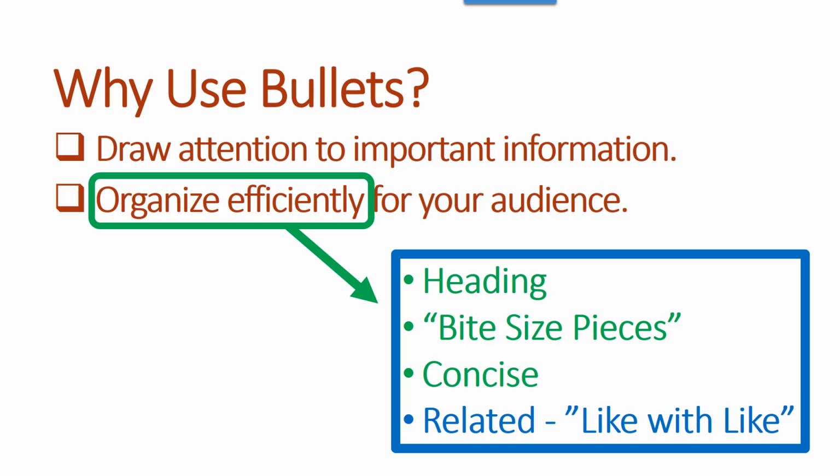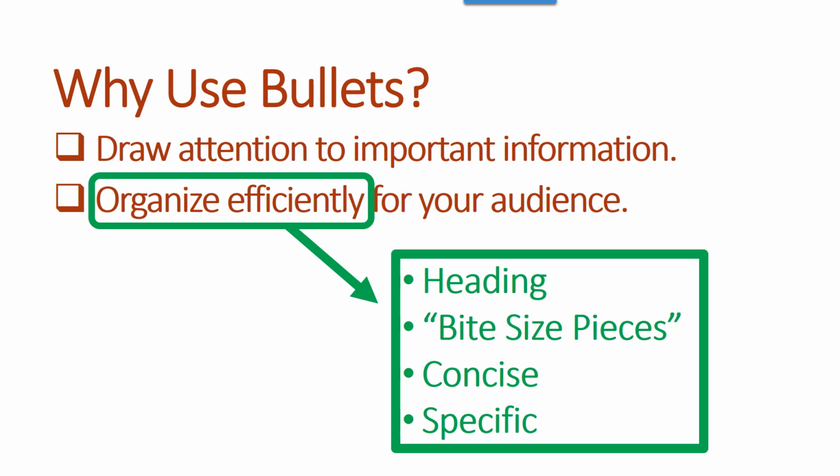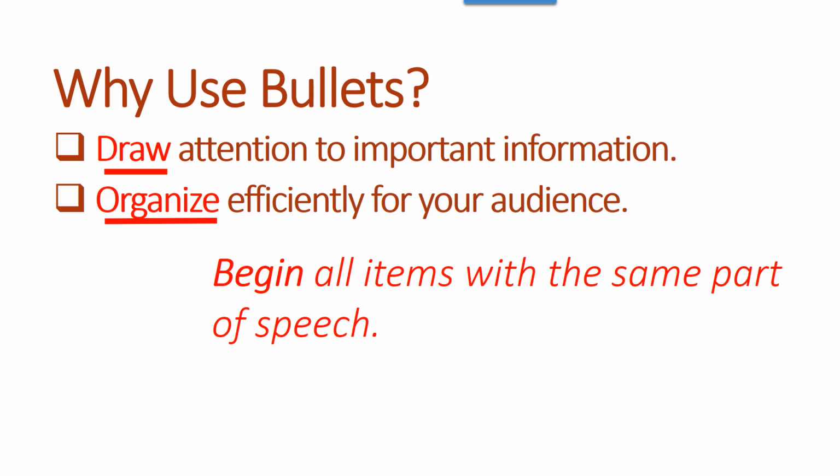Now, all of this applies to your handout. So I'm going to look for headings. I'm going to look for bite-sized pieces. I'm going to look for it to be concise, and for the things that are important, just like on this particular slide, to be highlighted for me so I know why they're important. And then obviously I want it to be specific enough so that I can make decisions based on this.